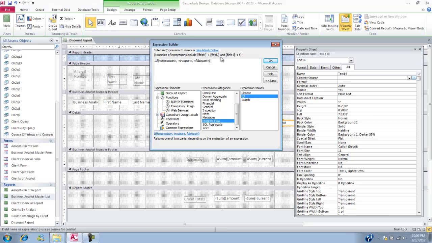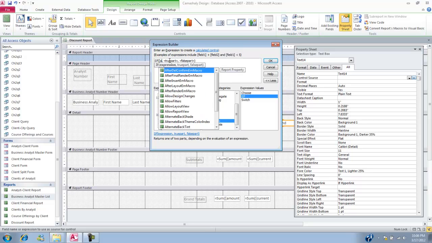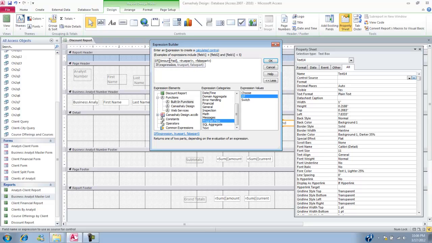So what I'm going to have happen here is this, and I'm on page 396, figure 678, where the first part is for amount paid. Amount paid greater than 4,000. The true part will be 0.04 times current due.